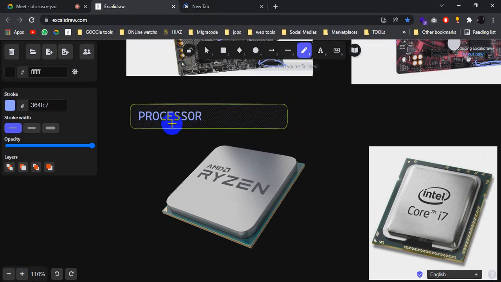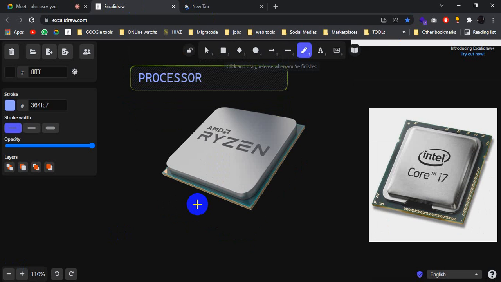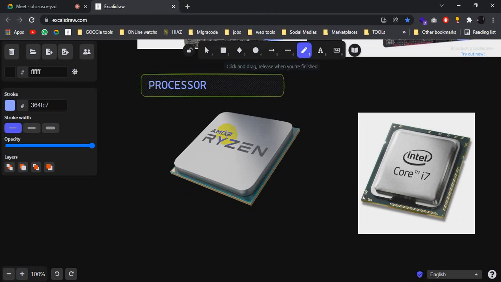There are two types of processor we use, AMD and Intel. AMD is one company and Intel is another company. Those companies provide us processors, especially for gaming users.